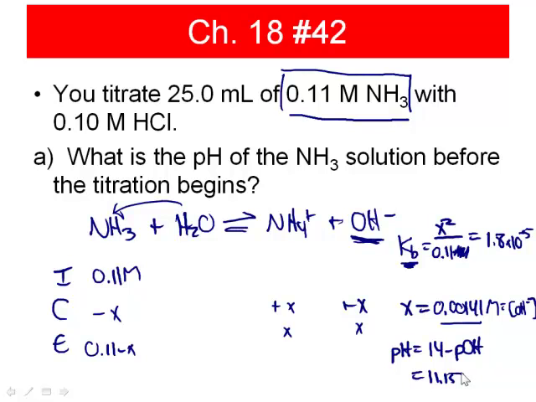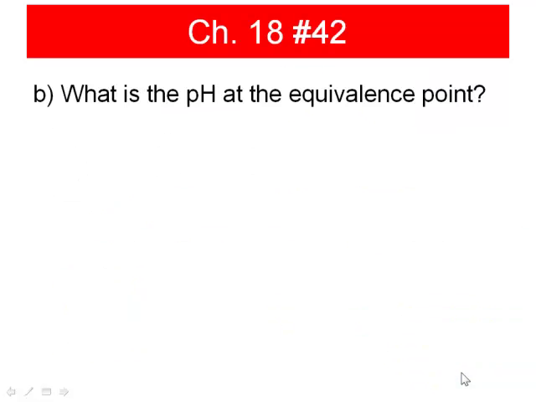Okay. Part B, going on. It says, what is the pH at the equivalence point? Okay, guys. What we're doing in this problem is taking ammonia and titrating it with HCl. This is going to react completely to produce ammonium ions and then, of course, chloride ions. Now, the chloride doesn't really matter. The important part here is the ammonium, because, guys, ammonium, what kind of substance is that?